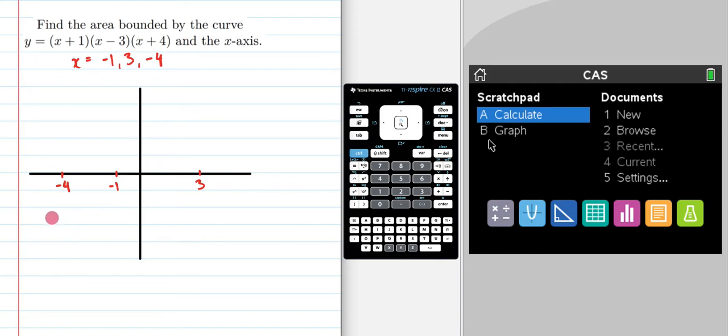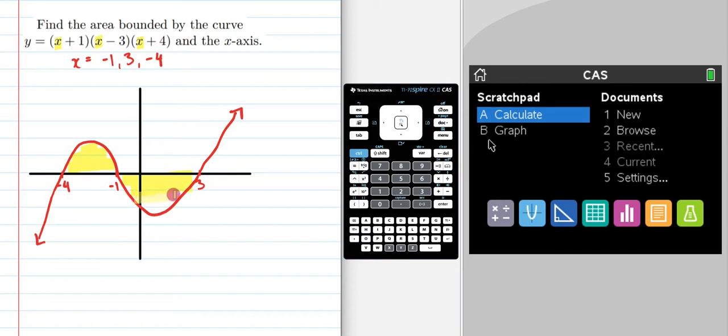I then am going to give this a sketch, knowing that this is positive, and this is positive. So if I was going to expand this, I would end up with a positive x cubed. So my graph is going to start by going up, then it will go down, then it'll go up. Now, that's an ugly, ugly graph, but it doesn't matter because I'm not being graded on my graph. I'm being graded on giving the proper answer. So having drawn that, I know that I'll be finding this area and I'll be finding this area.